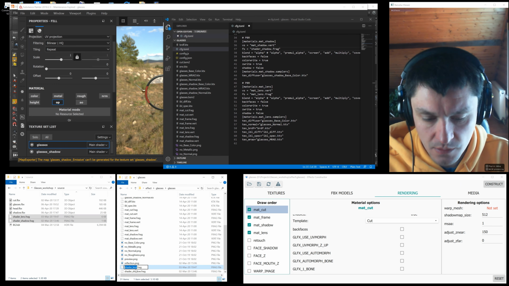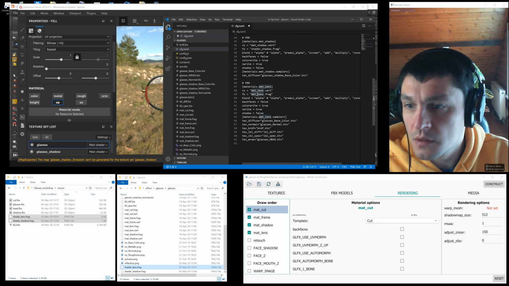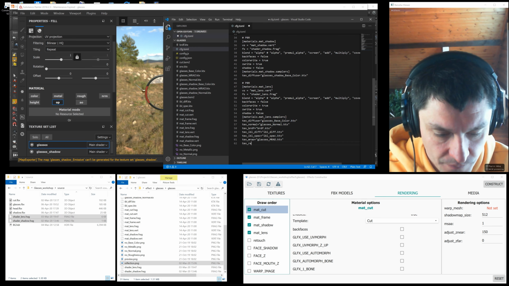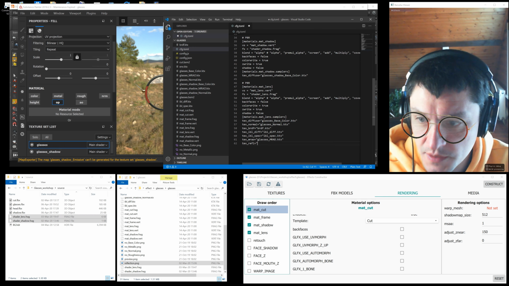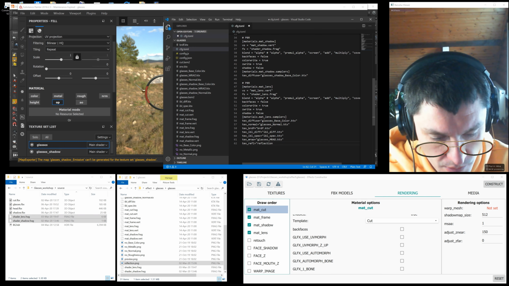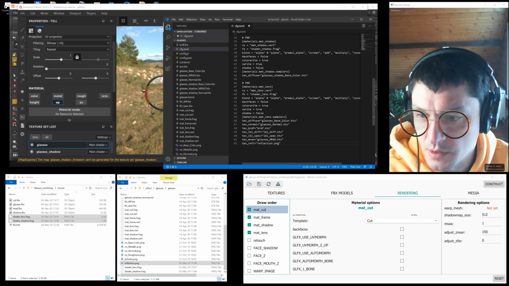In the same way, we replace the name of the shader in the mat_lens block with the one we saved in the Effect folder. In the mat_lens material setup, we need to create the text_refill parameter that uses the new shader and points to the reflection texture, reflection.png.